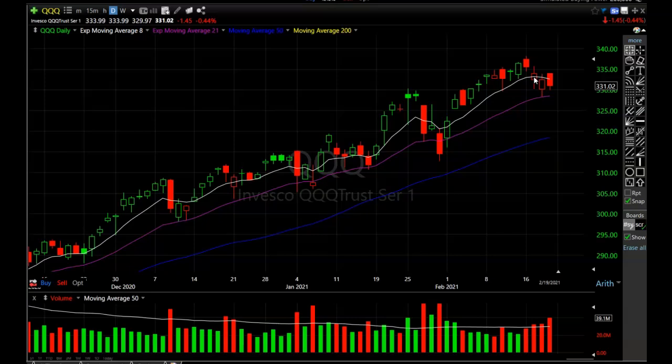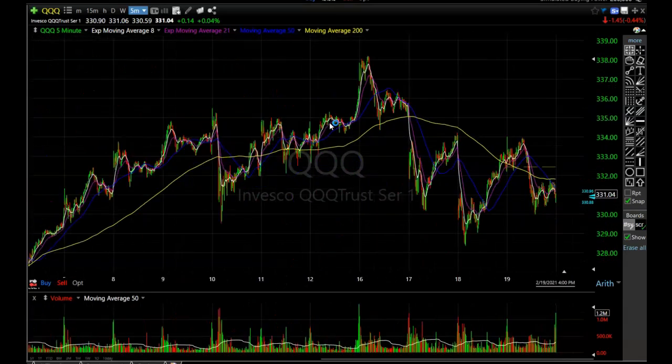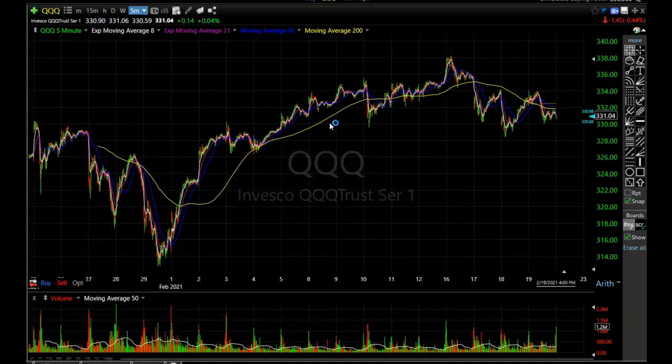When you get a little bit of indecision in the market, I like to go intraday so I can get a better grasp of what the potential future move is going to be. So let's take a look at what has been going on these last couple of days. Let's go to a 5-minute chart and back it out. If we back it out a couple of weeks, about 3 weeks or so, we can start to see that this market is losing all of its momentum, and it's potentially starting to roll over.